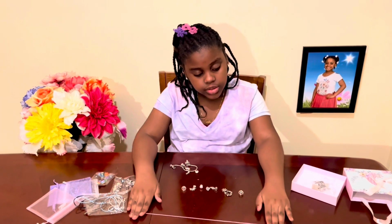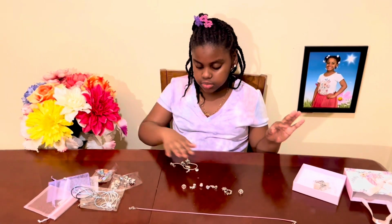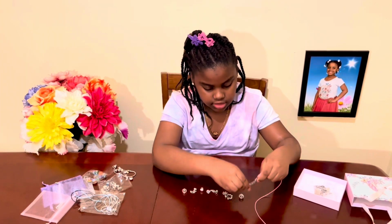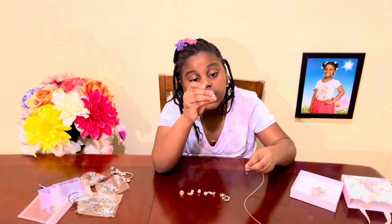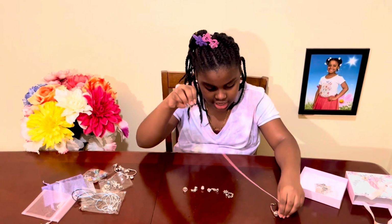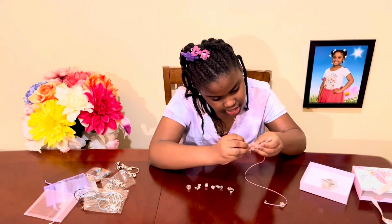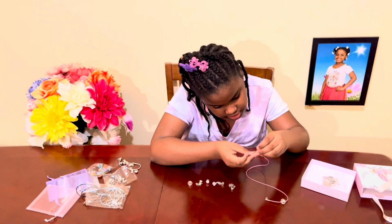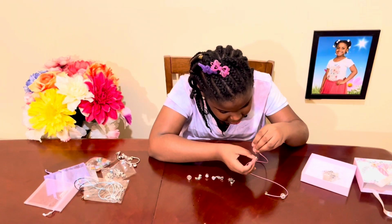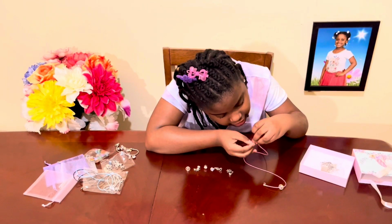So I'm going to be making one necklace and one bracelet. I've selected all my charms, but I'm going to put that aside because I'm going to do my necklace. Just put this in. This one is like a pretty jewel, like a diamondish jewel. Just put that down. This one is a boot. So just put the boot down, put it in, please, go through. Ugh, this is the hard part about making a necklace and decorating it. Go through it, okay, got it.